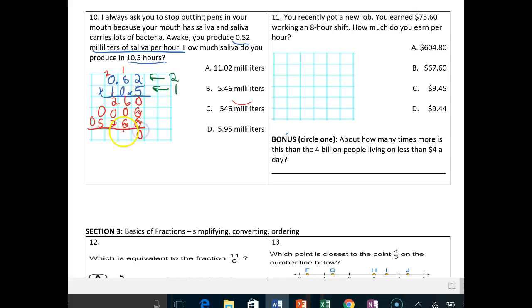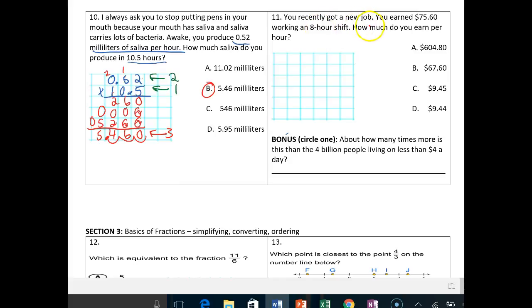We get 0, we get 6, we get 4, we get 5, and since we have 3 decimal places, I'm going to move or swoop 3 times, 1, 2, 3. So 5.4600 or just 5.46. All right, so that was not an adding problem, it was a multiplication problem.